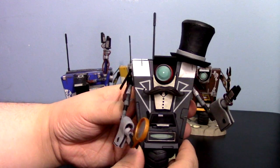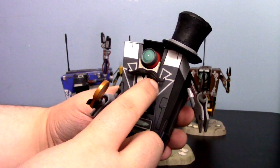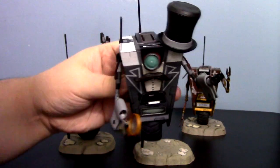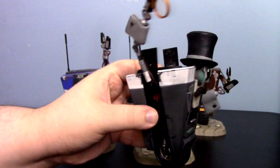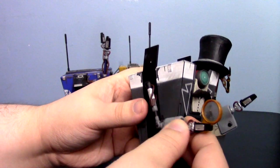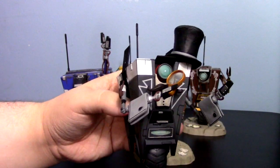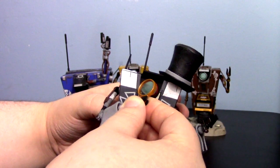So you can see, this is the Gentleman Caller Claptrap. He does have a top hat that, as far as I know, cannot be removed — I've tugged on it, I've tried to get rid of it, it is on there very securely. He has a little mustache. Besides those new additions, he is the exact same as all the previous Claptraps. Those little flaps do fold up. The little eye flap is a bit hindered by his top hat, but it can still move. Articulation-wise, the arms can still rotate 360 degrees all the way around; they can swing out to the sides very nicely and far. You can go above his head. He has an elbow joint that is very, very nice — goes forward and back. It can rotate above the elbow. I do wish, at least for this one, there was an added wrist joint where you could rotate his wrist, because as it is you can't really get him holding the monocle over his eye. Maybe that never happened in the game, but I would have liked that. Just a minor thing.